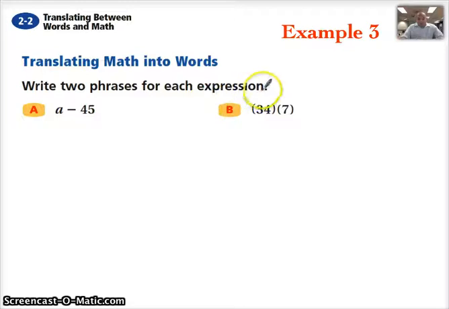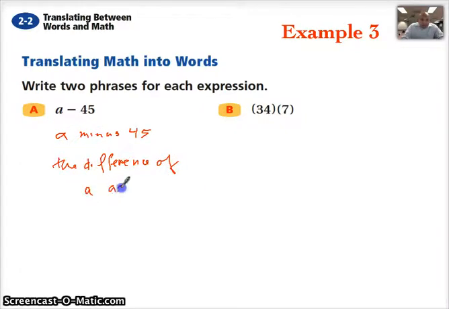Here, we're going to do the opposite. This time, it's asking us to write two phrases for each expression. And you'll be able to refer to that table in your textbook during the lesson in class. But I'm going to help us understand what this means. We have A, a minus sign, 45. So we can say A minus 45, or we can say A subtract 45. Or we can say, and I like this one, the difference of A and 45.